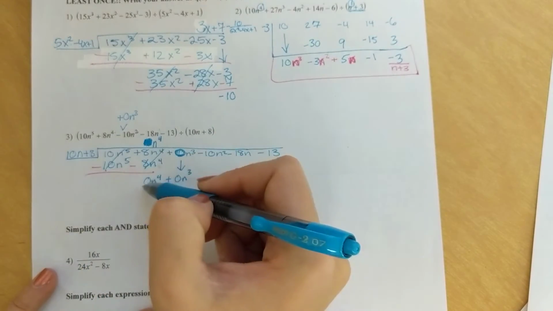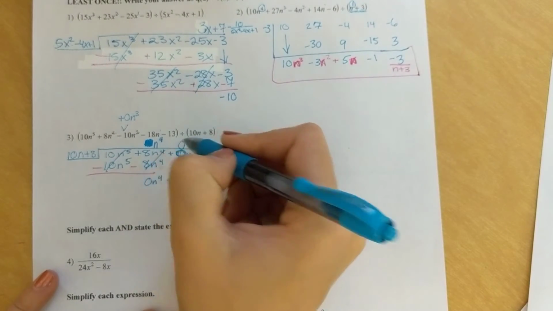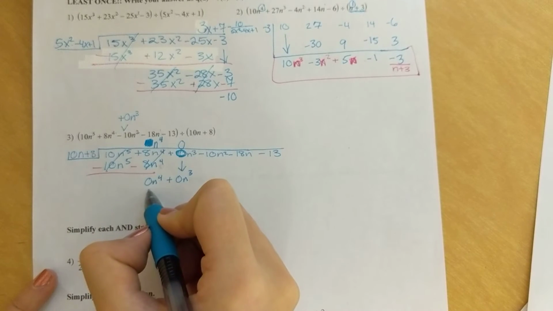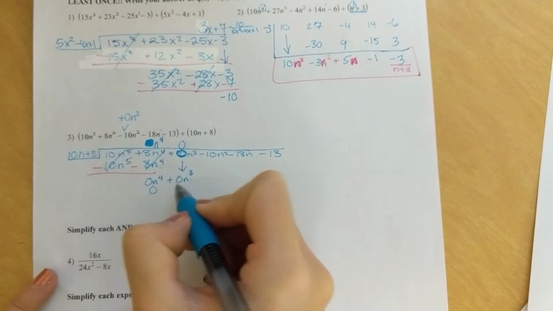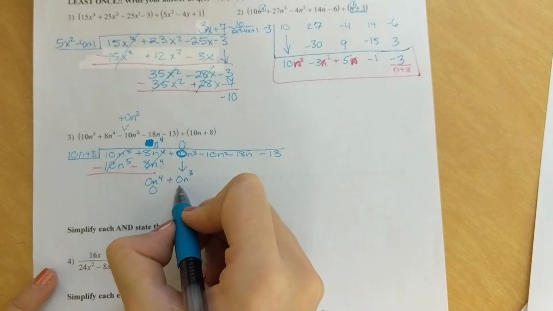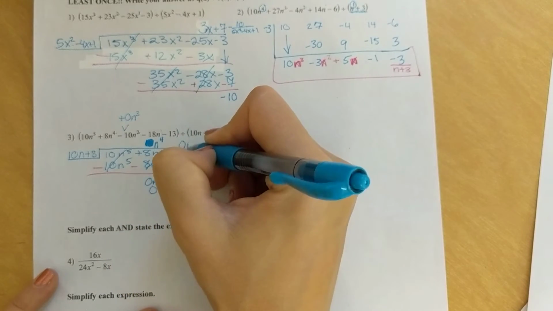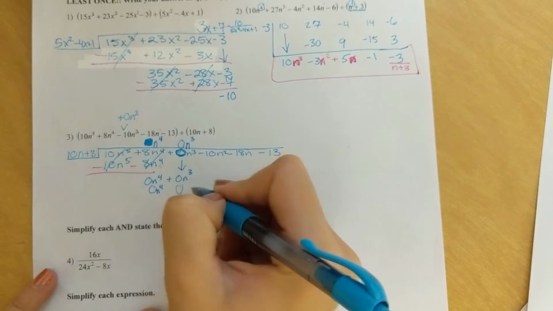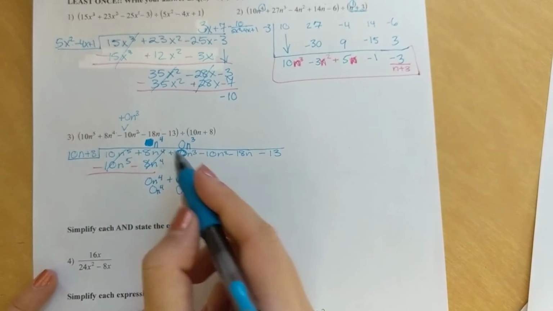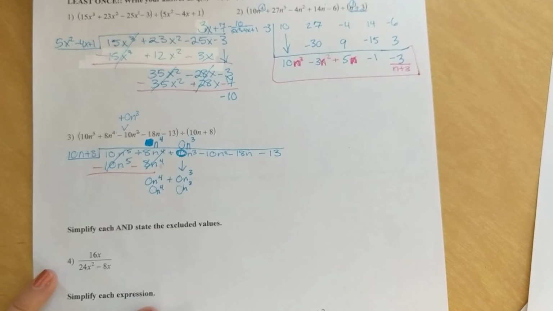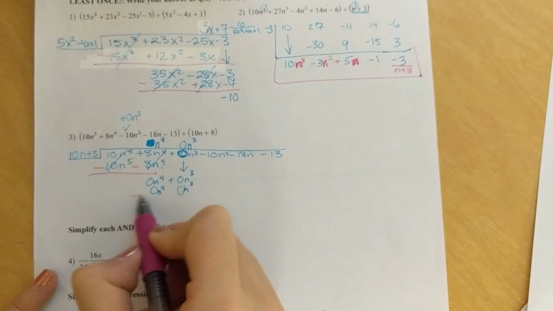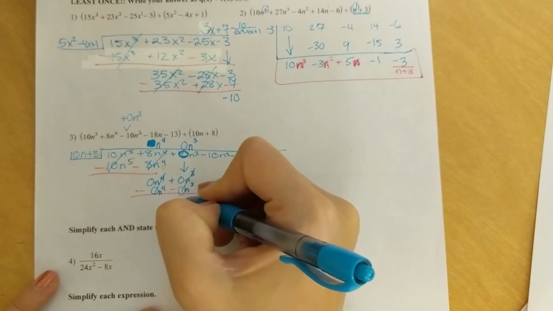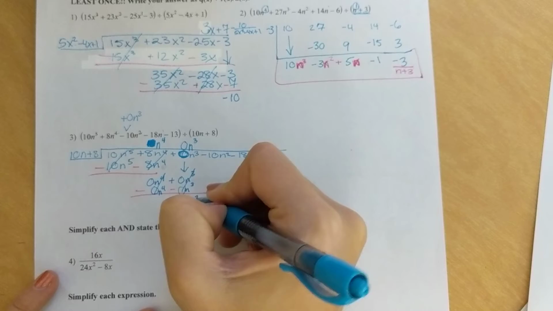So 10n goes into 0 zero times. And so I end up getting 0 and 0. I'll go ahead and put this in the cubed column. It would be cubed, so 0n to the 4th, 0n cubed, just to kind of keep my columns in order. But again, 0 minus 0 is just going to be 0. So draw your line and change your signs. And I end up with 0.